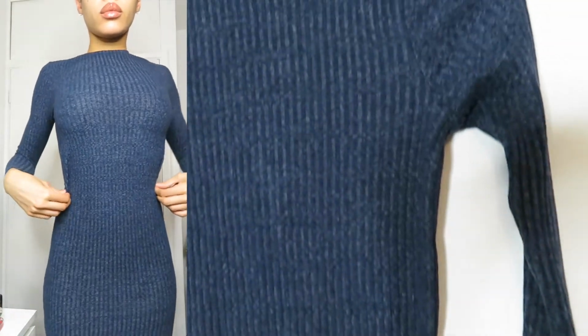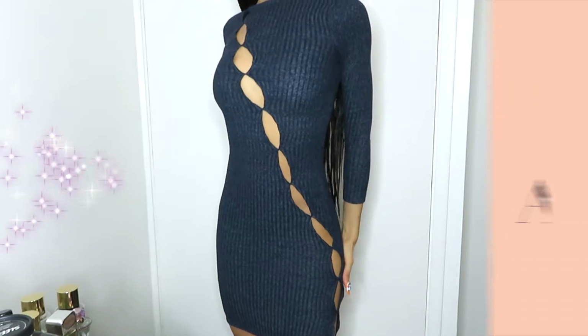In this video, I'm going to show you how I transformed this dress into a cutout detail dress. So if you're interested, keep on watching.